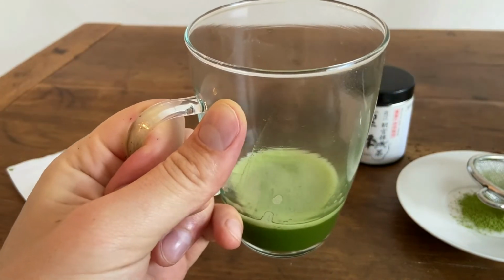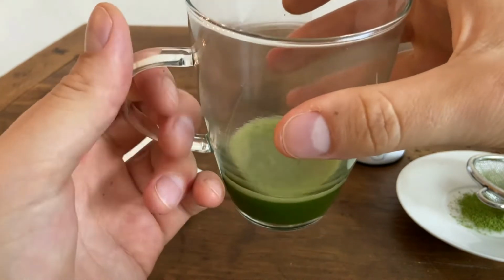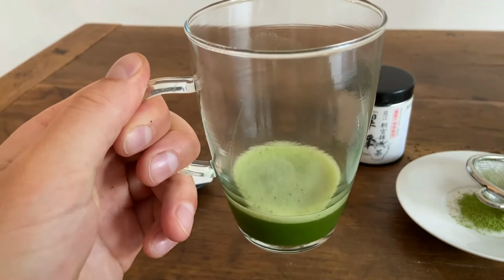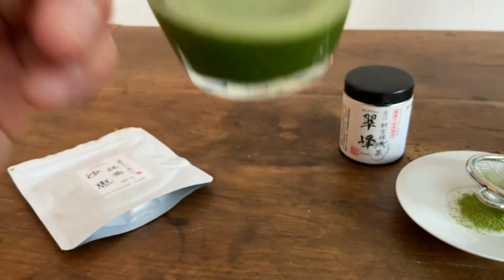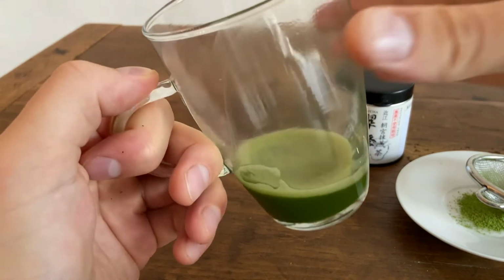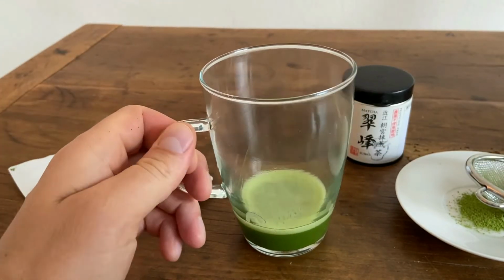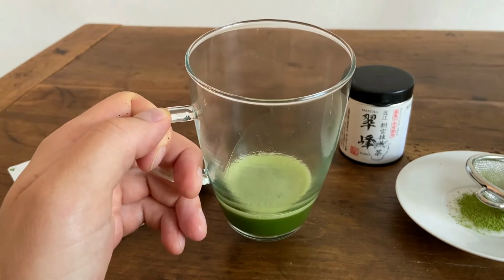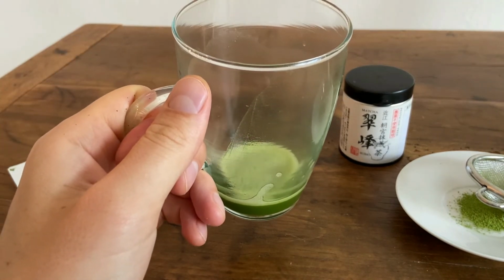And when you prepare it right, you really get that kind of milky finish. When I taste a really high quality matcha with somebody, I like to have them close their eyes and pretend that they're drinking a glass of milk because it's so smooth. It's really a nice experience, but there's a tiny bit of that steamed vegetable kind of flavor with it, which I really like. So this is one of my favorite matchas, actually, the Sakamoto Sai matcha. I tend to like matchas that are a little bit smoother because I'm not a huge matcha person. I really prefer the gyokuro tea and some of the senchas as well. But this one is very good. Very, very good.